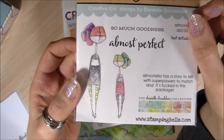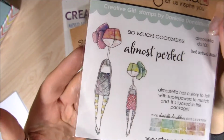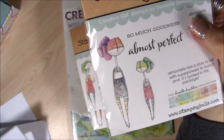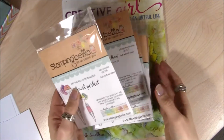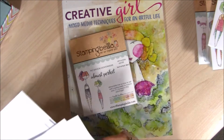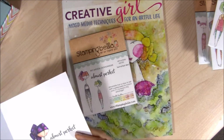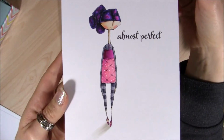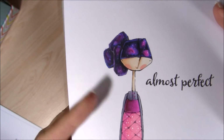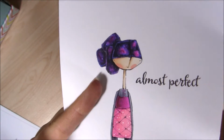Danielle is the one that coloured the images for the packaging herself with her gorgeous watercolour style. So soft and pretty. I sat and coloured all of the images for the release just to show that they work just as well in other mediums. So I have coloured each and every one of these with my Copic markers, and this is my version of Almost Ella. As you can see, I gave her galaxy effect hair, and you can see how I do this on a larger scale in one of the other videos available on this channel.